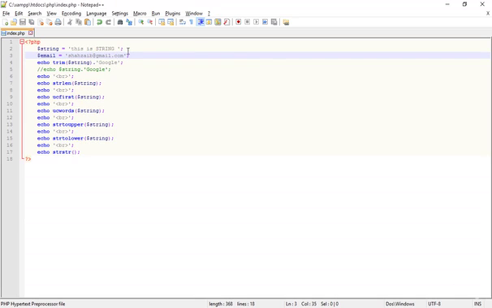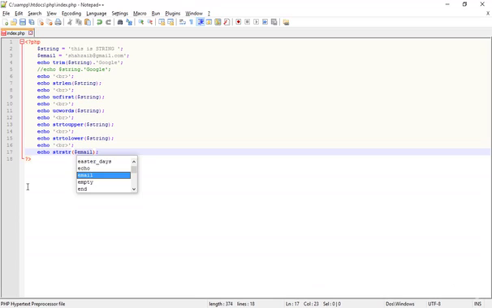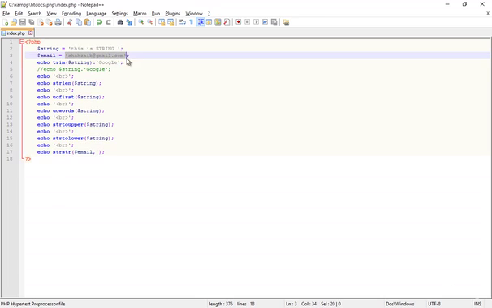Now add a semicolon here, and here I'm mentioning the variable email, but it needs another important element, from where you want to get the text of the email. This function, strstr, can get the characters or words from a specific character. I'm adding this character @.